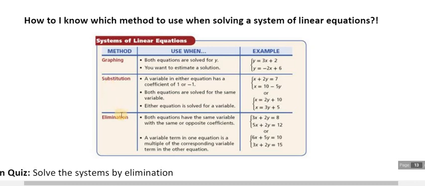Elimination is my favorite. We can use elimination when we already have opposites with our x's or opposites with our y's, or even if they're the same or the least common multiple isn't too much to work with. Okay, so elimination is, again, my favorite, and anytime you have opposites, definitely go with that. Okay, but we'll have lots of practice problems in our future that we'll kind of talk through and determine which method would be the most appropriate based on what I'm dealing with.